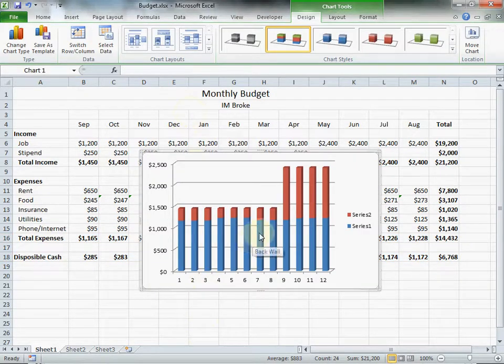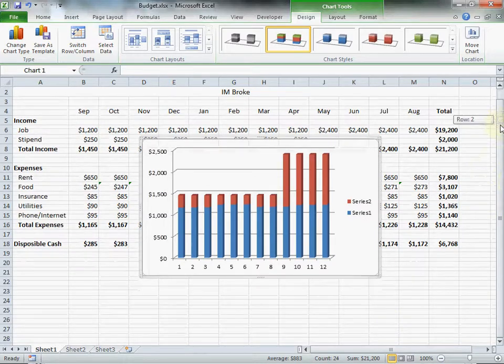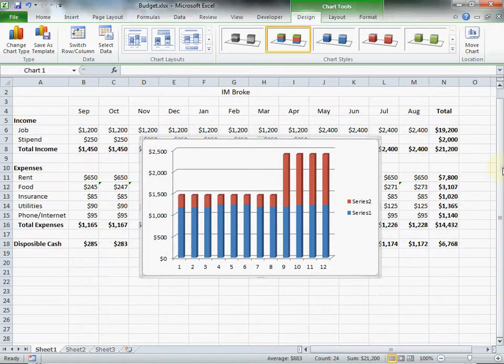And there is our chart, and we can now put it at the bottom. I have a very limited screen here because I'm trying to save a little space with the videos, so I need to scroll this down a little to get some more space.